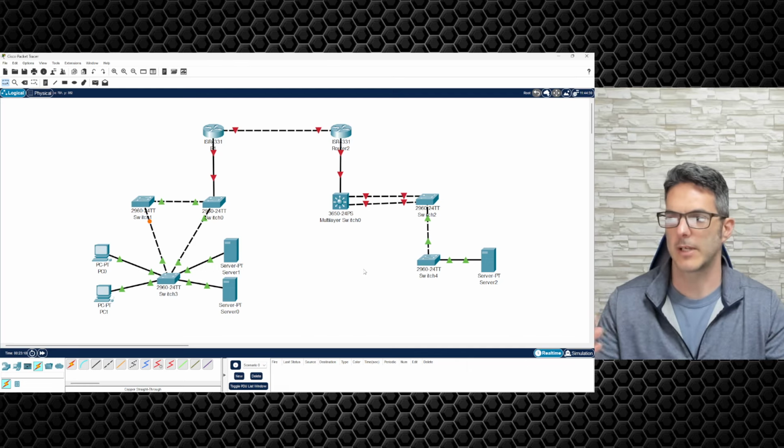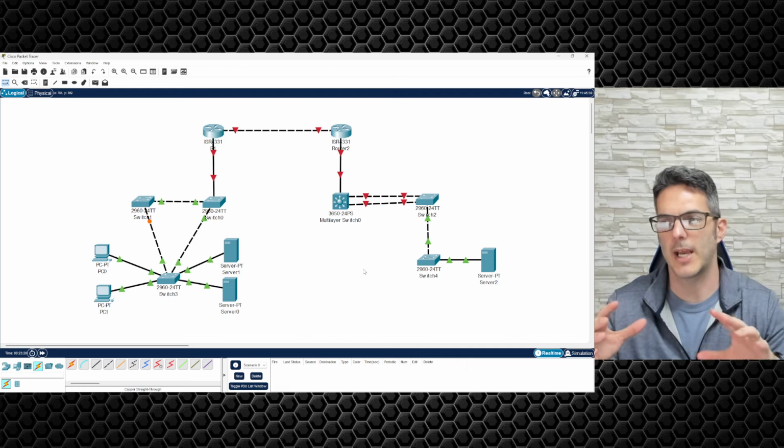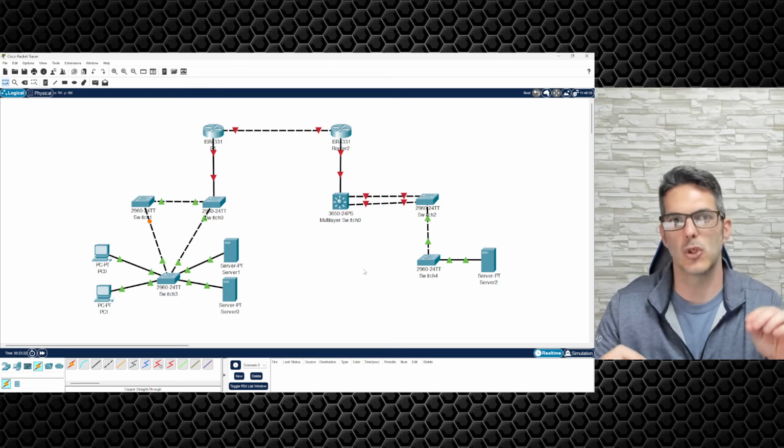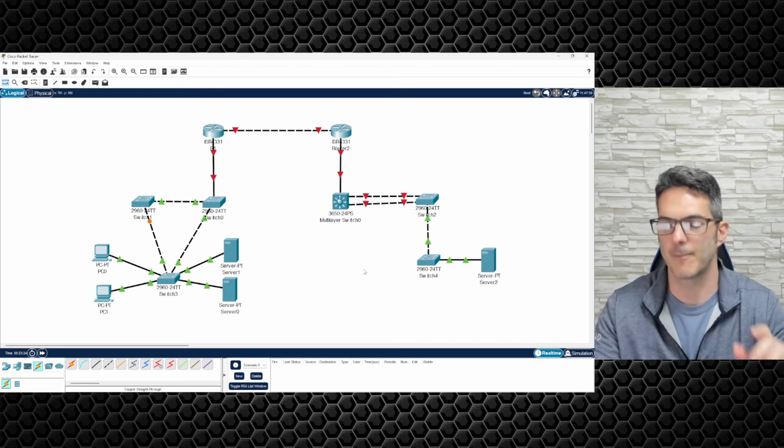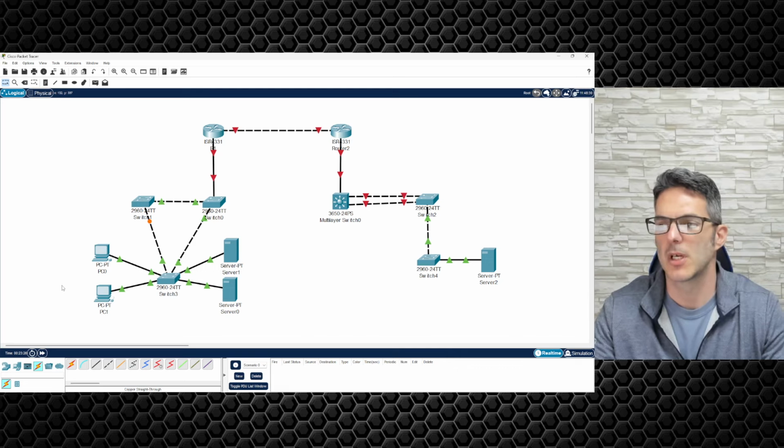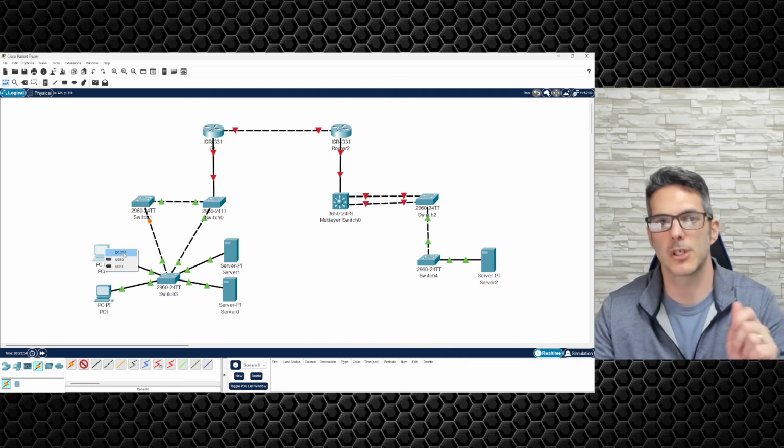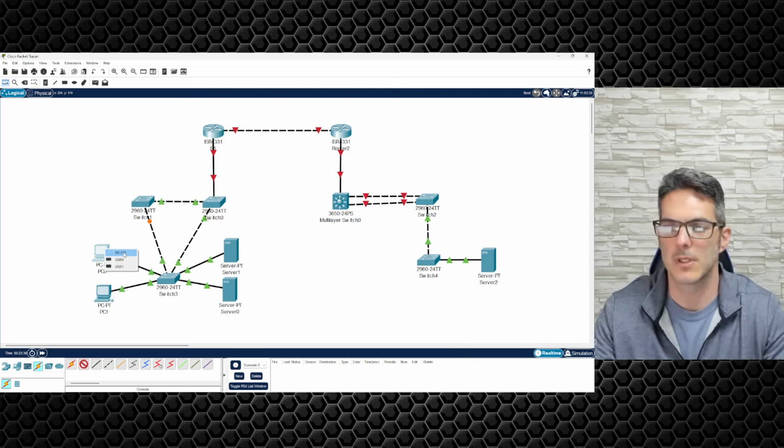But this is going to give you a brief look at how you would configure everything. Now what's kind of cool here too is if you click on this blue line here and you click here, you have the RS-232. That's going to be the port you're going to plug your console cable into on your PC.